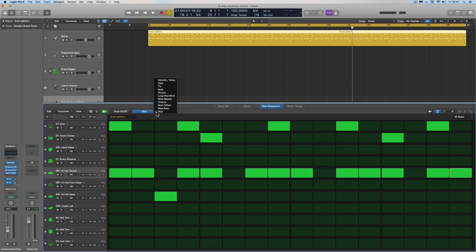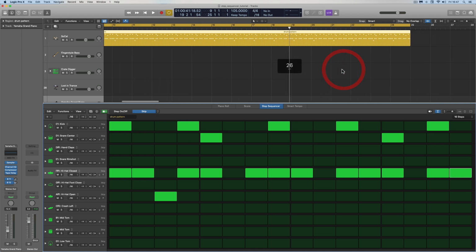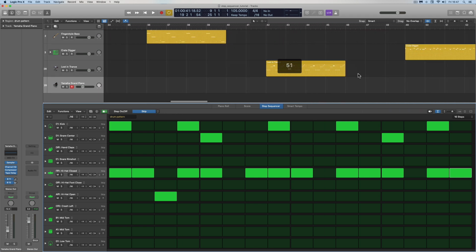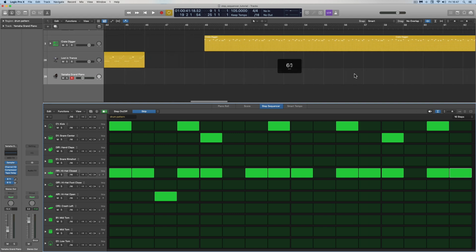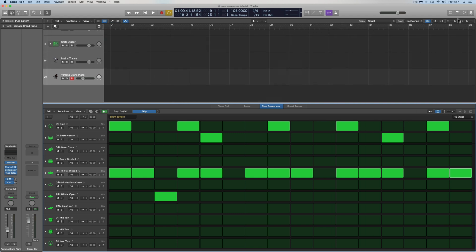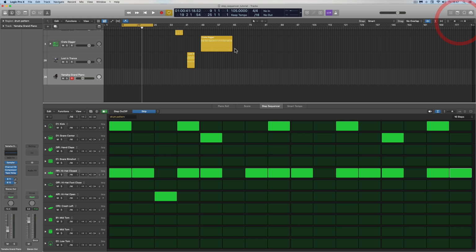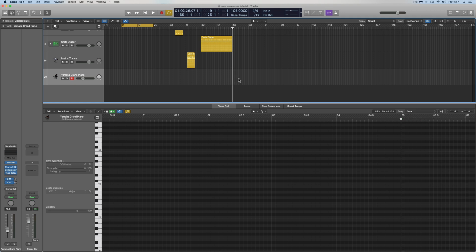Okay, that's the values. Right, next, I'm going to show you controllers. We haven't looked at controllers yet, right? But let's go with this. Didn't we have a pattern on the piano somewhere? Oh, maybe not. Let me just put an empty pattern here. Not MIDI. Create pattern region.